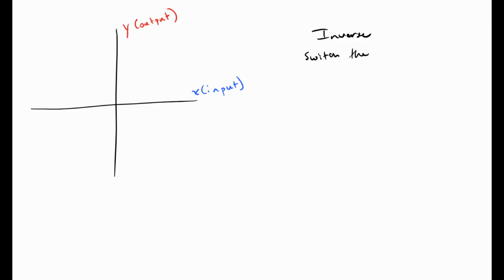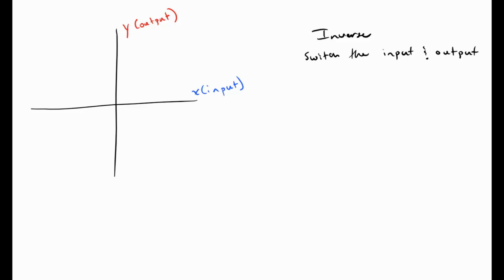The inverse of a function is simply when we take that relationship and we switch the input and the output, or we switch the focus. So let's go ahead and look at what that will entail if we're looking at the graph. Ordinarily, when we have this xy axis here, the y is the output and the x is the input. Well, when we're talking about the inverse, we're going to switch those things.